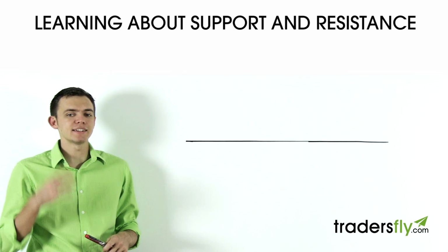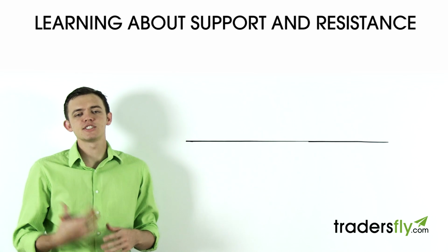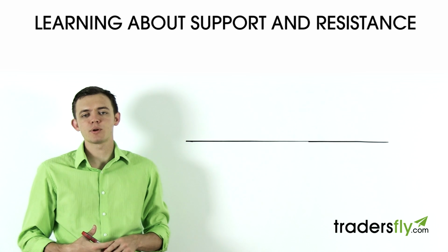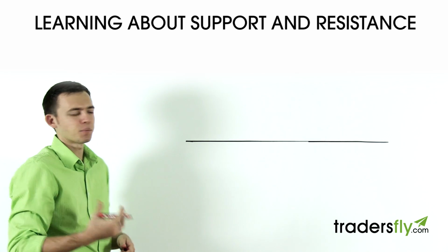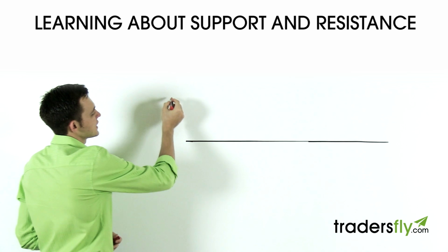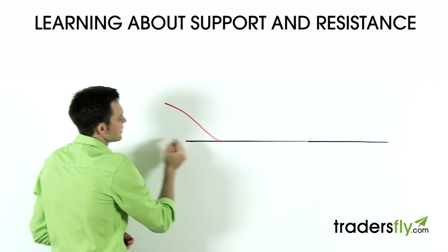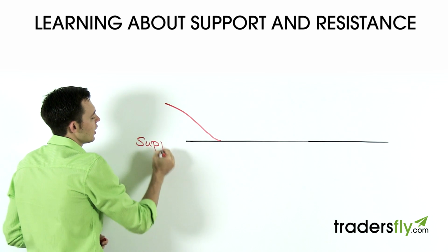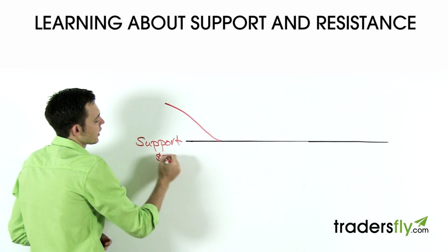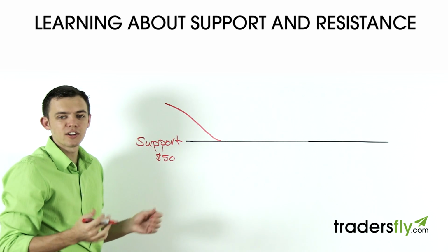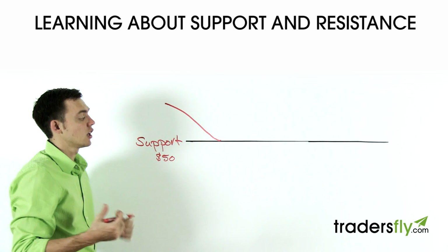First off, let's talk about support. Support is basically a psychological level where a lot of people think that the demand is strong enough to be able to hold that stock price up, okay? If you think of a price floor, price ceiling, this would be kind of a price floor, but it's not government controlled. So let's say we have a stock that's declining in price, and it comes to this line, and this will be our support line. This can be a $50 mark, a $72 mark, a $100 mark. It just really depends on the stock price and the psychological level.